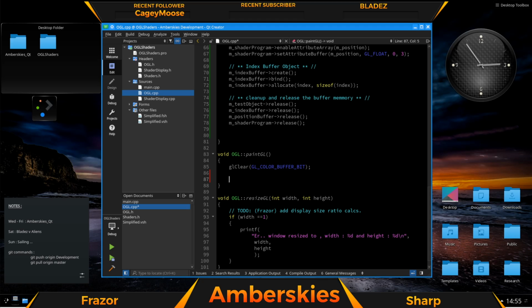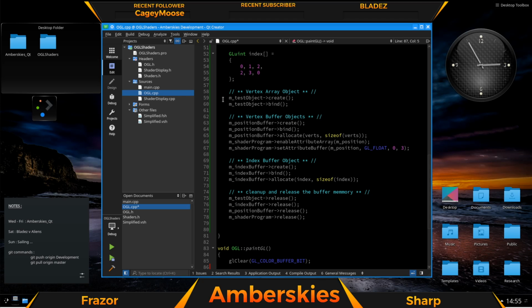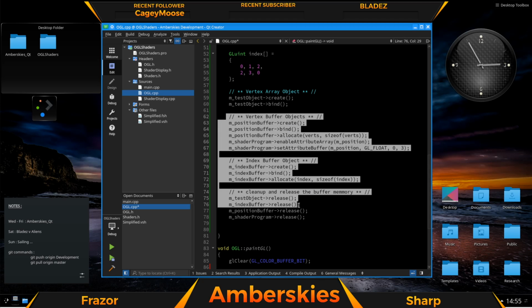Right, let's see. How do we actually draw this? We would tell it which shader we're using. That's the first thing we would always do. Okay, if you remember here, I said it's going to record from here to that line there, because that's when we stop it.